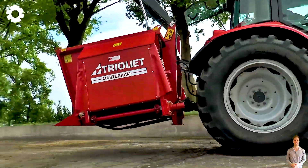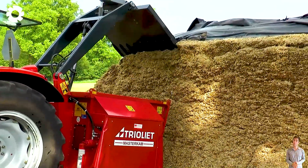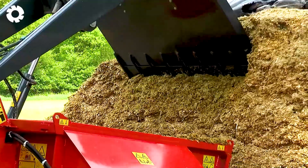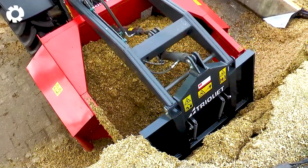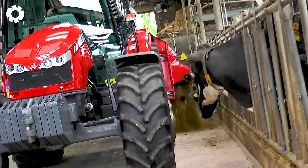With its advanced design, the Mastercam is a compact self-loading cooler equipped with a dosing tray and an L-shaped cutting or slicing system. With a capacity of 92 cubic feet, the machine can reverse and create a smooth cooling wall after cutting, while also providing right or left side discharge options.